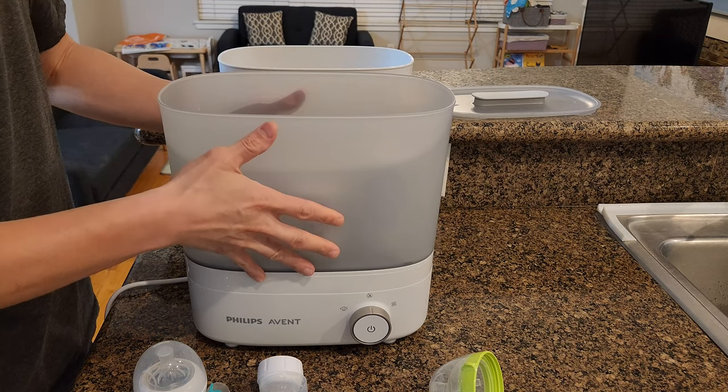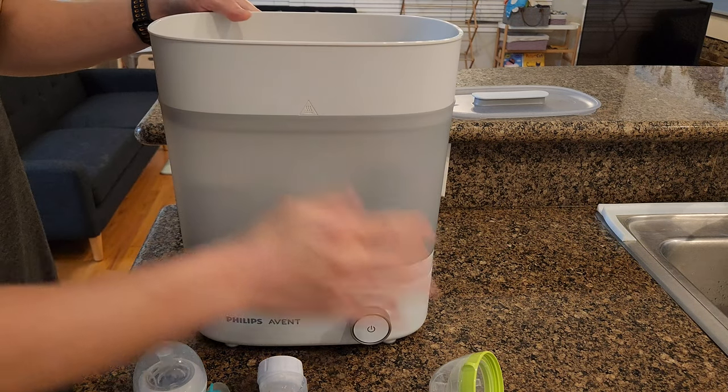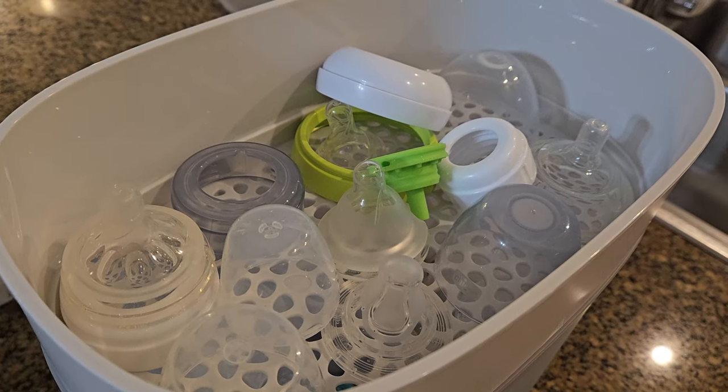So now the top part, we can put this basket here. Then we can put all the accessories on top.